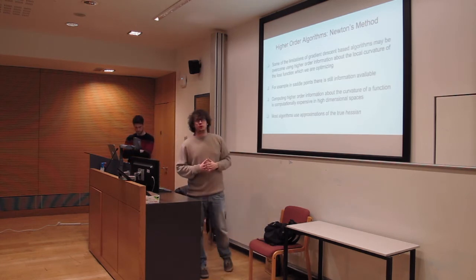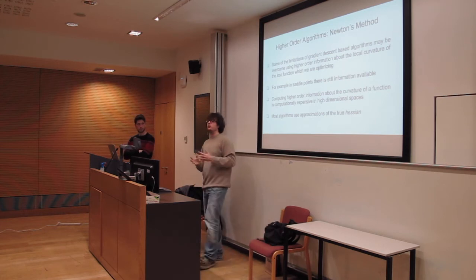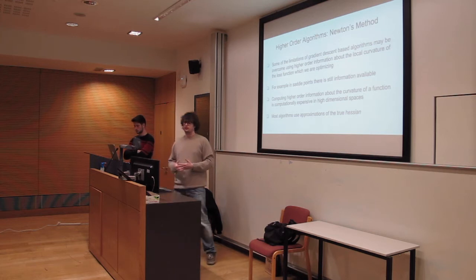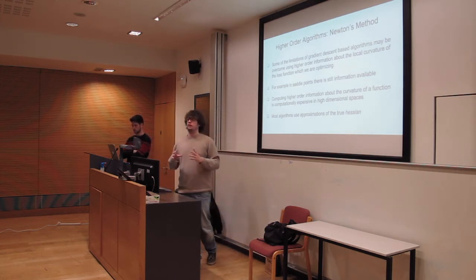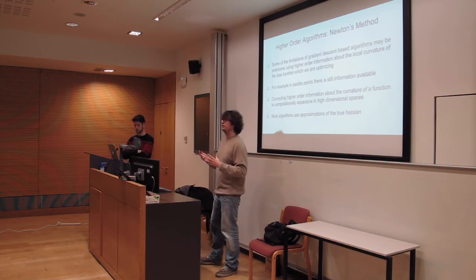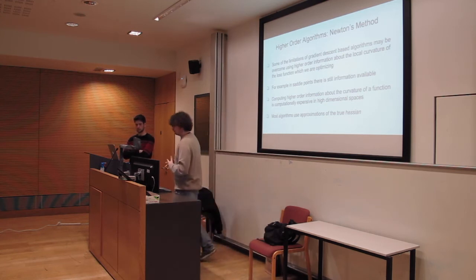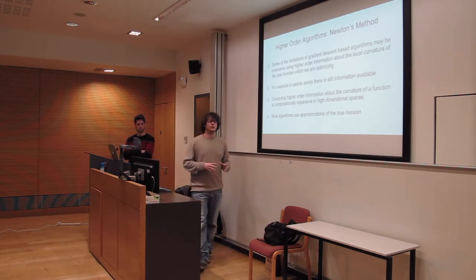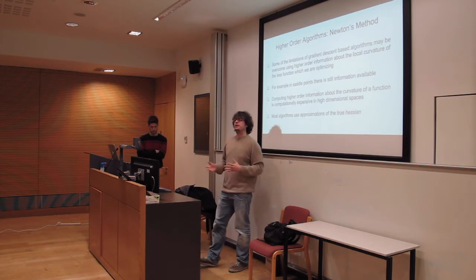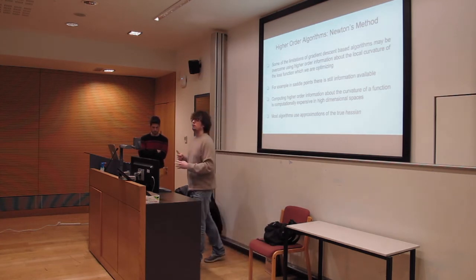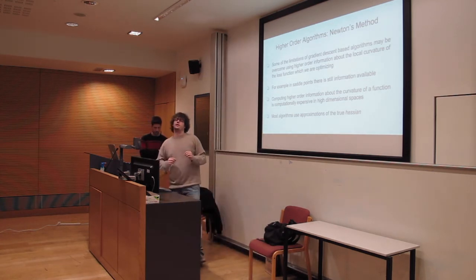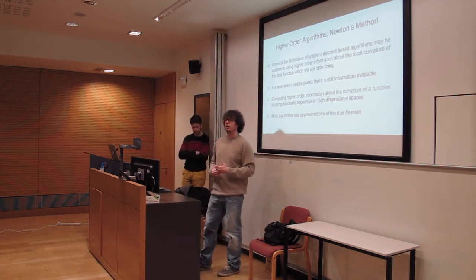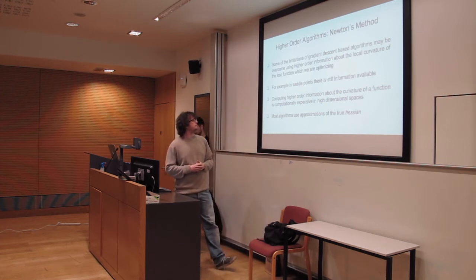The major disadvantage of using higher order algorithms is that computing all these higher order derivatives is very expensive in terms of computational cost. Even storing all the higher order derivatives might be too expensive to do. And so what is usually done is that an approximation of the higher order derivatives is computed. Rather than computing the second or third derivative with respect to all possible variables, only a small subset of the derivatives are computed, and an approximation of the full Hessian is used in the actual computation of the next step in your descent.